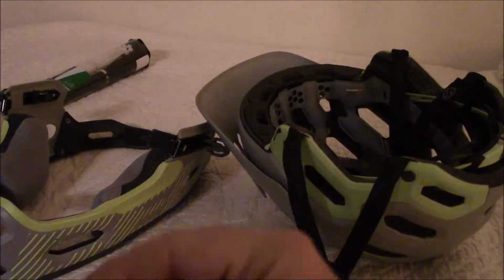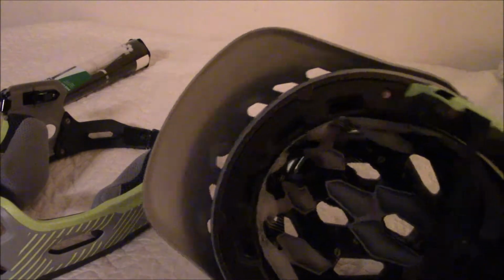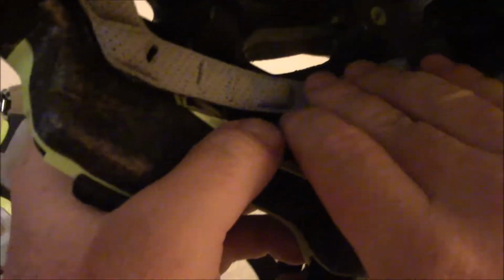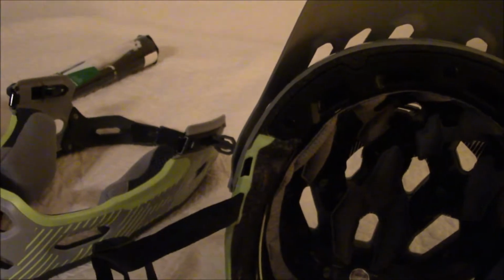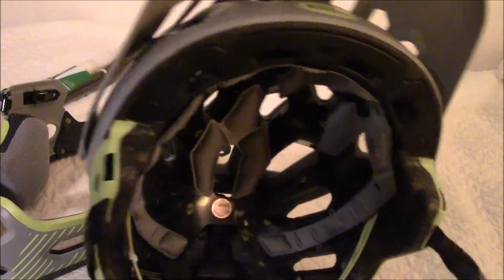Okay, I had just some extra pieces of Velcro, and I took that Velcro and stuck it in here. Or you can get standard Velcro, some small pieces of Velcro, and what I did is I put it before this little MIPS float nut, where the actual MIPS shell snaps into there, and then that holds the pad in. Otherwise, this was flapping around and just kind of annoying me. Once it's on your head, it won't matter, but I do recommend doing that to your helmet if you get one of these, so these aren't flapping around.